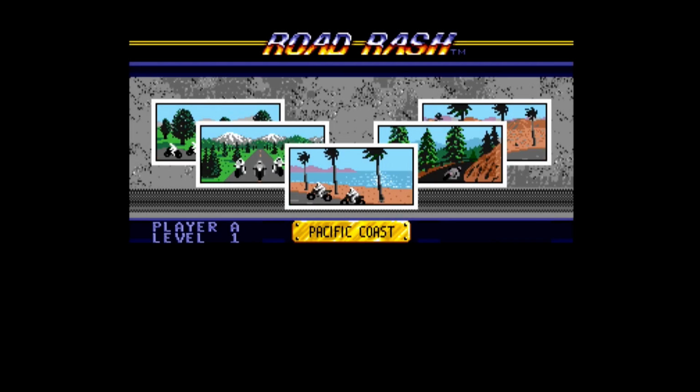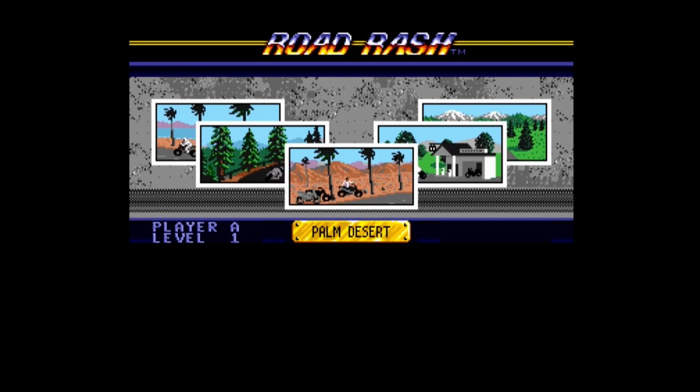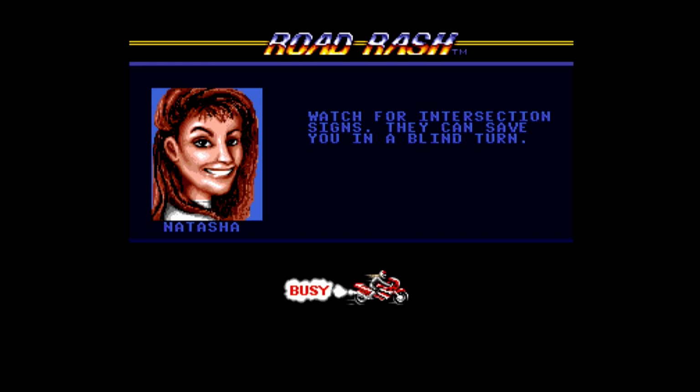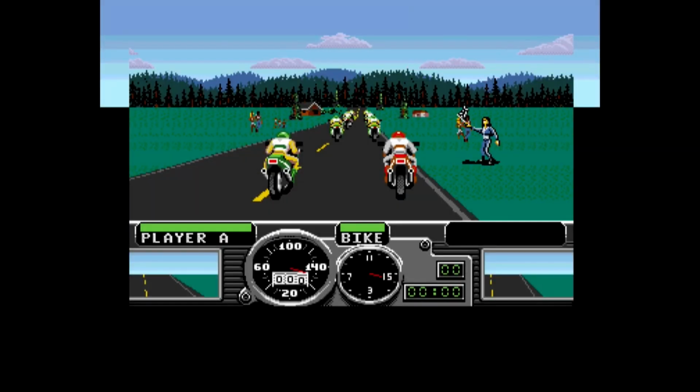Okay, so let's try a different level now. Let's try Redwood Forest. So this is Natasha. Watch the intersection signs. They can save you in a blind turn. Oh, yeah, good advice there, Natasha. Part of the Highway Code, really, but there you go.